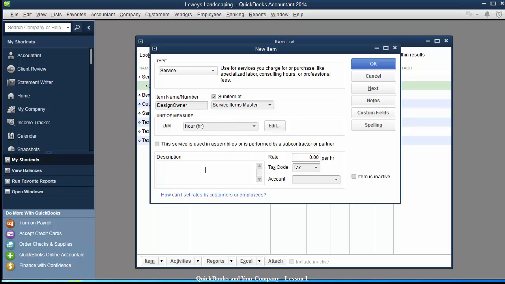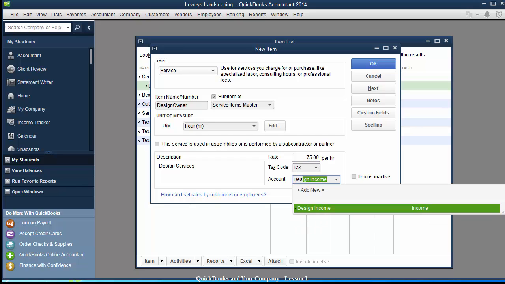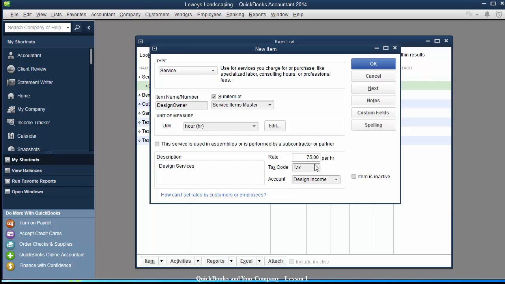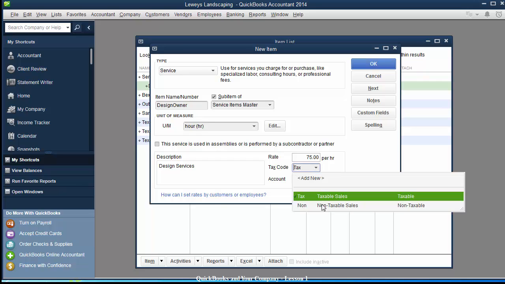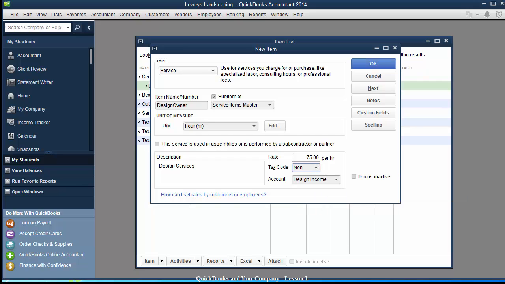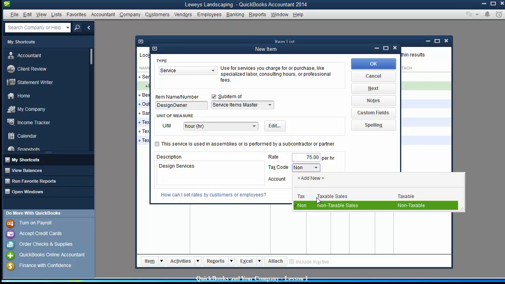And you can actually add your description here. These descriptions will print out on the invoice, but you can change them at any time. Let's give it the same rate of $75 an hour. Let's put it to design income. I think we made the other one non-taxable. Let's make this one taxable.